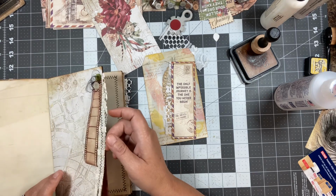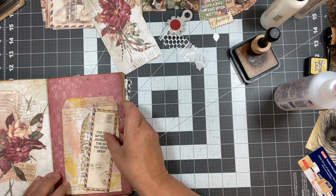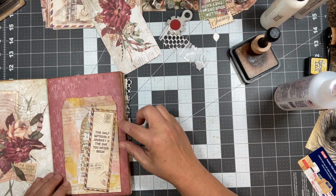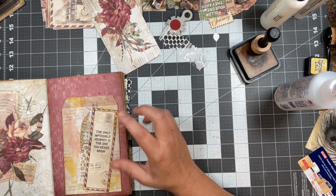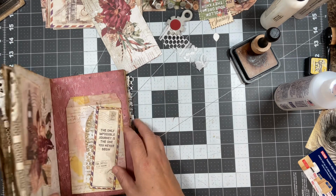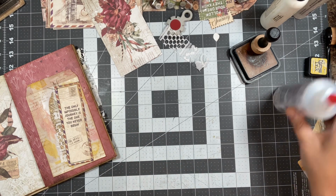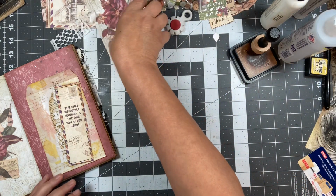Let's see. Oh, that is kind of cool. It brings that color. Yeah, let's go ahead and put that on there. That's where that's gonna go. I like that. And you could journal on there with like a black pen or something, but okay, so let's go ahead and think about this.